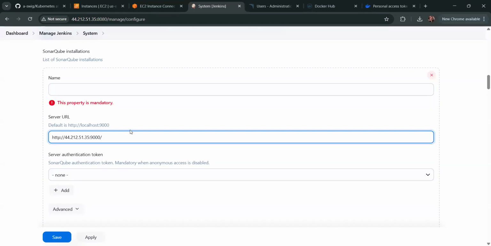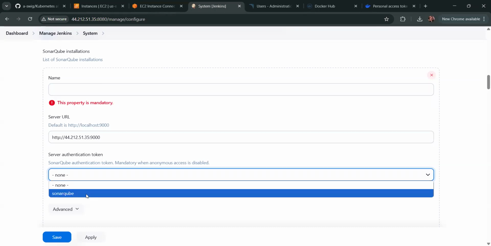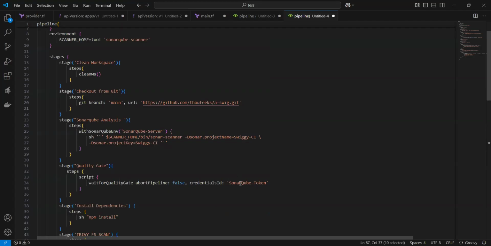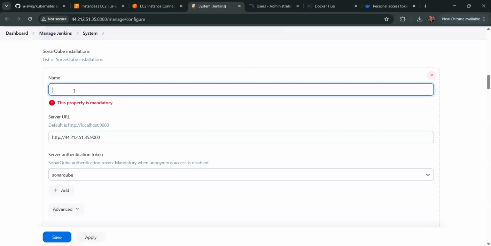First we need to define the port number. The name I will check. For SonarQube, we need to select the token. For the Sonar credential ID, SonarQube token. That's fine. And for the SonarQube server, this is the server name. Copy and provide it here.